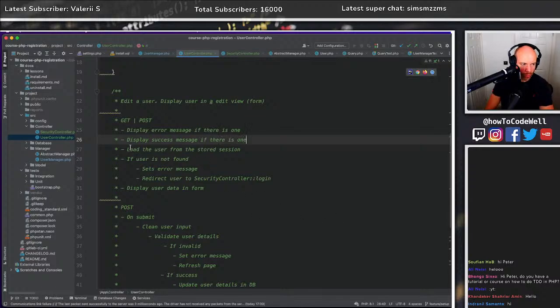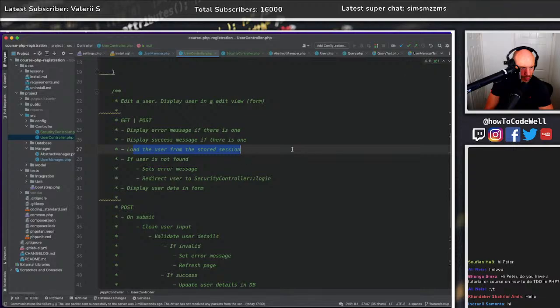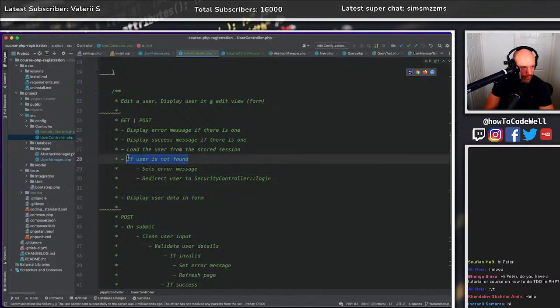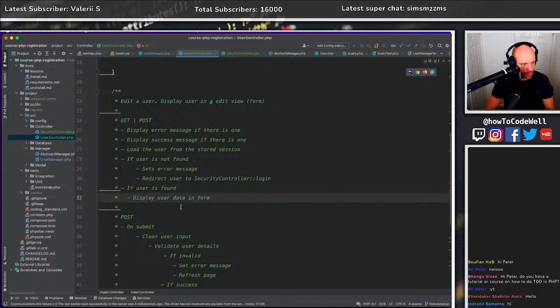All right, we load the user from the stored session. If the user is not found, we set an error message, redirect to the security login, and then we display the user. So if user is not found, then this would be here. If user is found, then that would be like that.